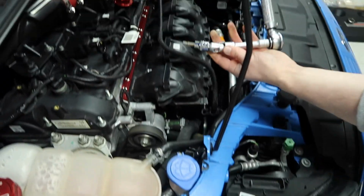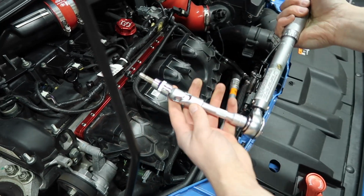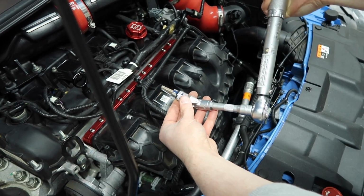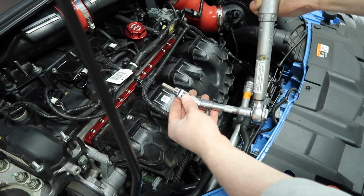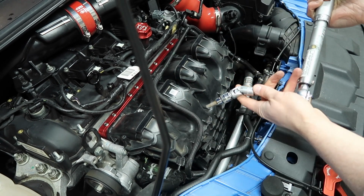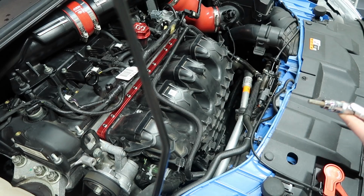So you may have seen there, that last one, which is pretty darn awkward, I had to go and get my short extension and then this angle extension just so that I could get the slight angle that I needed without smashing off here, just to get that torqued up. But hey, that's it done and it's looking great.